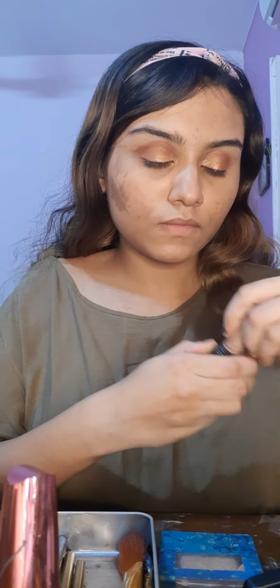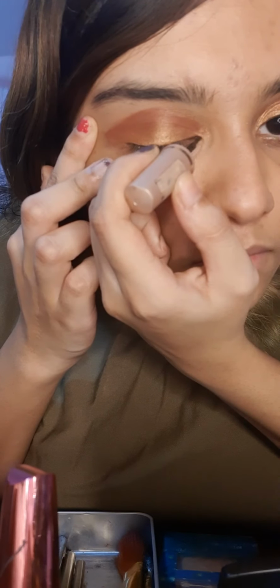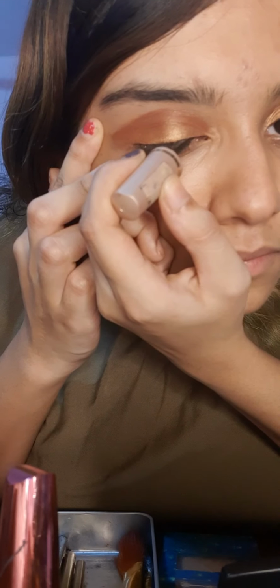Now the eyeliner. It's a very personal thing really, so it's totally up to you how you want to wear it. For this particular look, I'm lining both my lids.